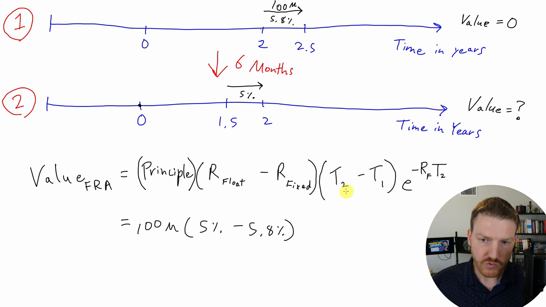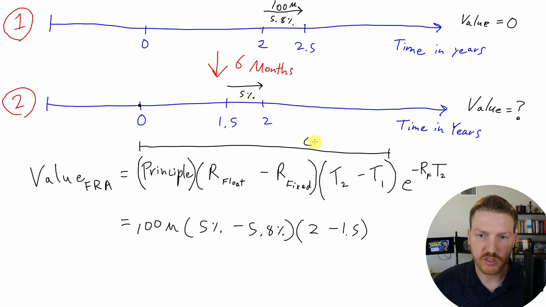Now we need to multiply by the total time that the contract is outstanding. So this is just time two of two minus time one, which is 1.5. So really what this is just telling us is that this is a six month or a half of a year contract. And so this whole part of this formula, what we just talked about here, this is really the cashflow, the expected cashflow. And we're expecting to receive that cashflow around this time two. And so we've already calculated what our expected cashflow is, but now what if we needed to figure out what was the present value of that cashflow today? Well, that's what this component of the formula is. It's just taking the present value of the expected cashflow. And this works for most derivative types of problems, if you think about it this way.